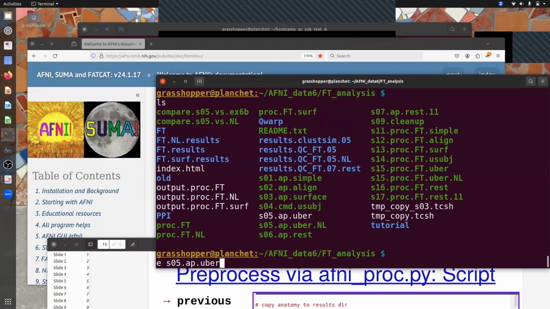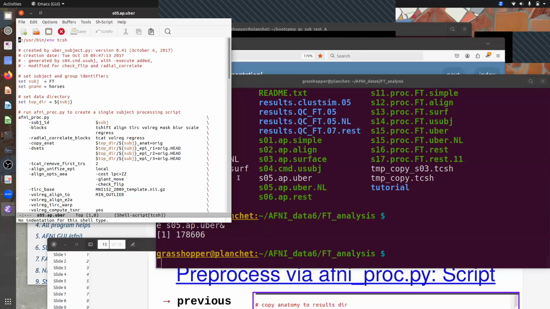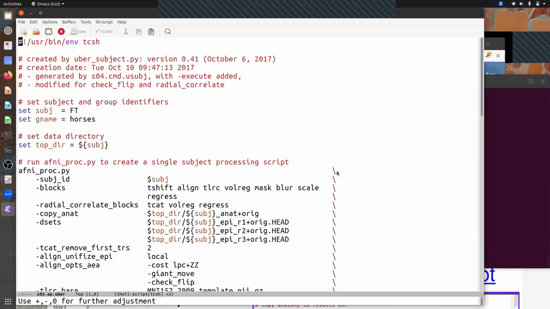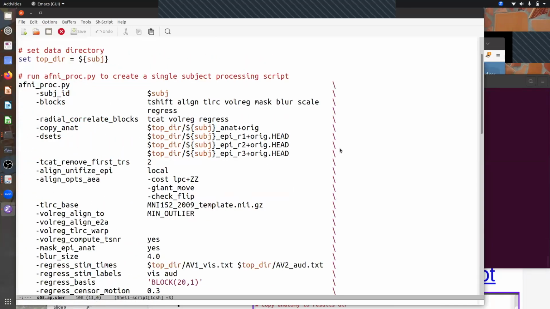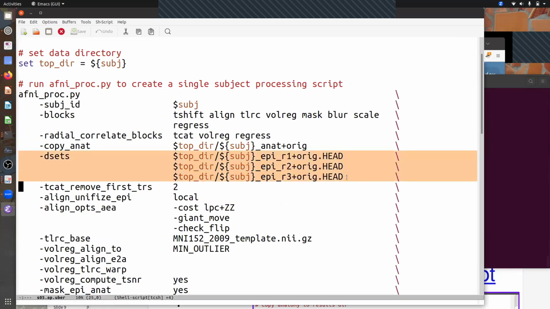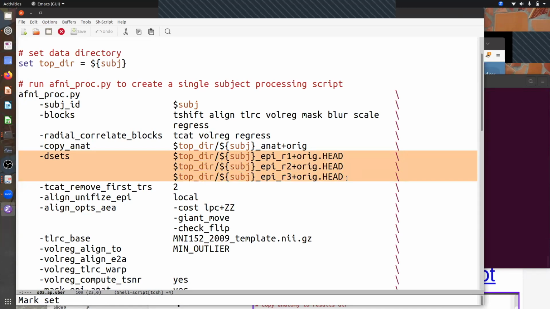And just to show you, for the data that we're going to talk about here, what does the processing script look like? It's the same kind of thing. We can load in more than one EPI data set. So you can have the subject take 5 minutes and do something, relax a little bit, do another 5 minutes, another 5 minutes, and we can process it all together.